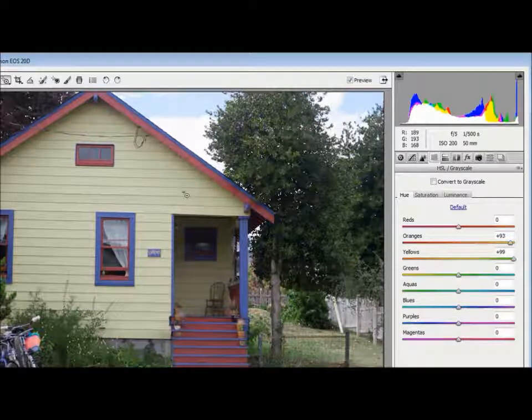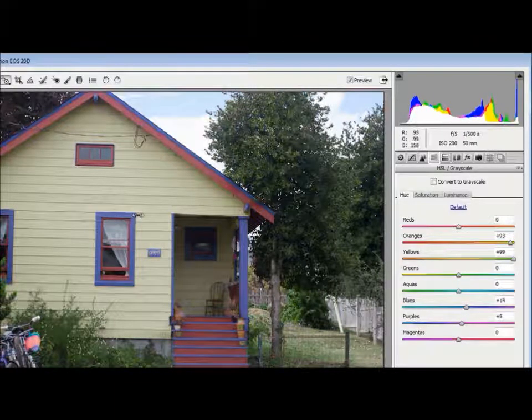We haven't changed the green in the trees, we haven't changed the blue or the reds in the house. The color that we click on is the color that gets adjusted no matter where it falls within the image. Let's go down here and click on the blue molding around this window. We'll click, we'll drag to the left. That gives us more of a cyan kind of blue. Notice the reds are remaining untouched.